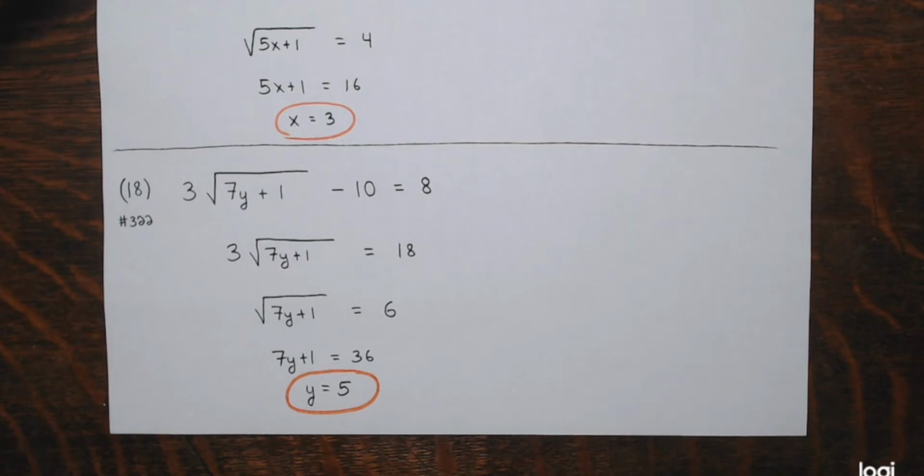Following the same steps all the time when you see these radicals, square roots, cube roots, fourth roots in an equation. Isolate the radical. Raise both sides to some power, to get rid of that radical symbol. Solve the resulting equation, and then always, always, always check your solutions back in the original equation to see if any of them are extraneous. And if all of them are extraneous, like you've seen in some of these, then there's no solution.